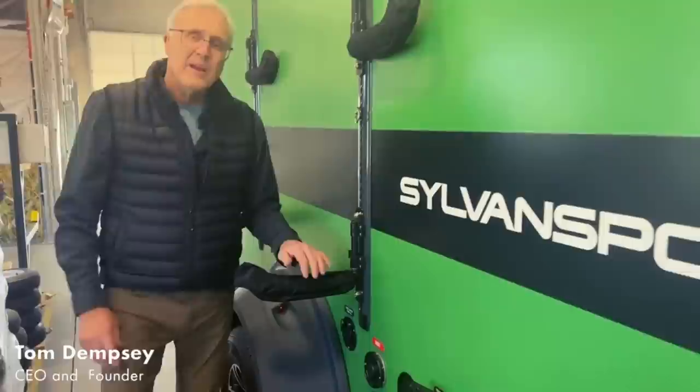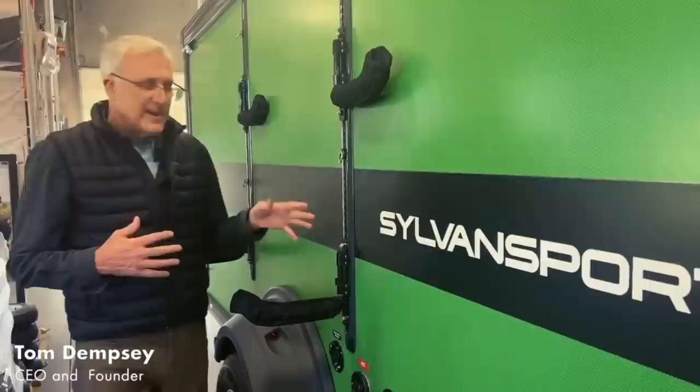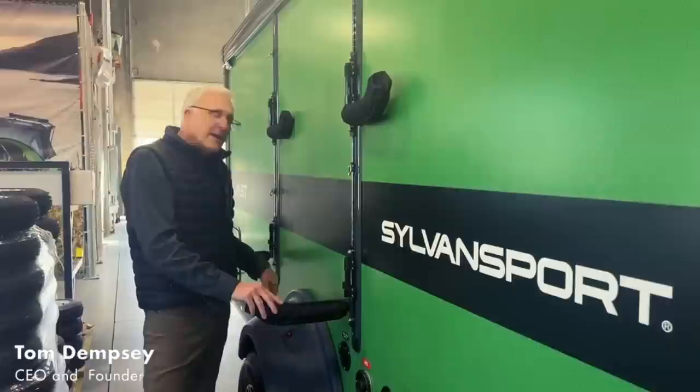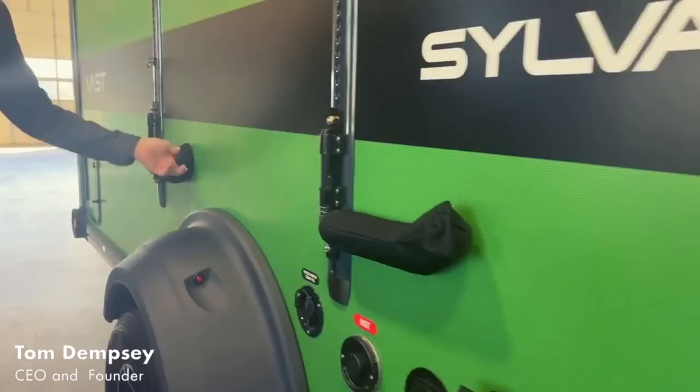Most travel trailers have historically considered carrying big bulky gear like kayaks and surfboards, stand-up paddle boards, and those types of things as an afterthought. You definitely don't want to get up on the roof of a travel trailer and have to strap those down. So we thought about that from the beginning of the design and made the trailer such that you can attach those to this roadside. So we've got this really nice system where these kayak cradles fold out, they swing away, so they pop right in, but we've got adjustable connectors here that allow you to strap two boards or two kayaks on this side quite effectively and not have to lift them very high.